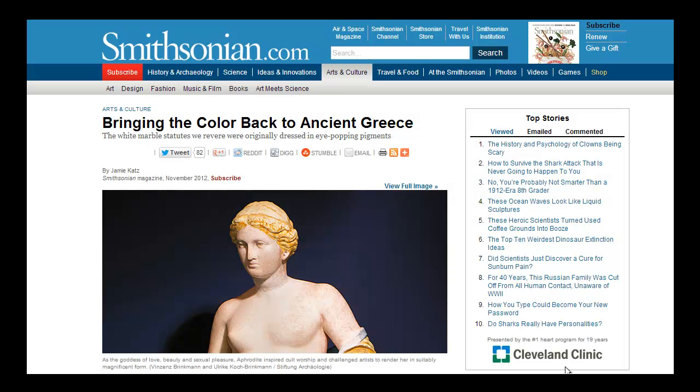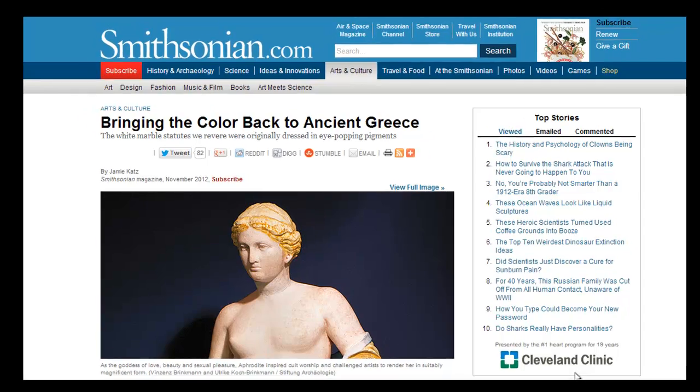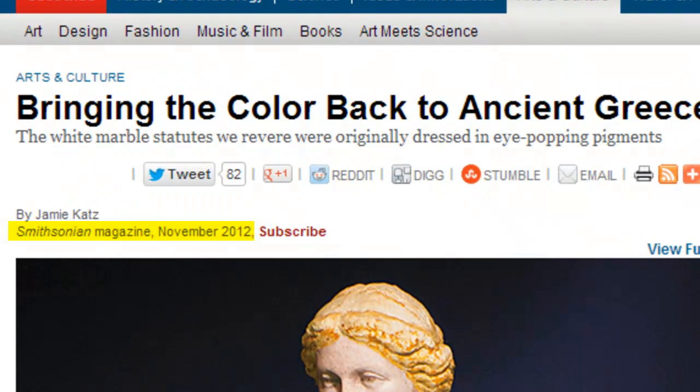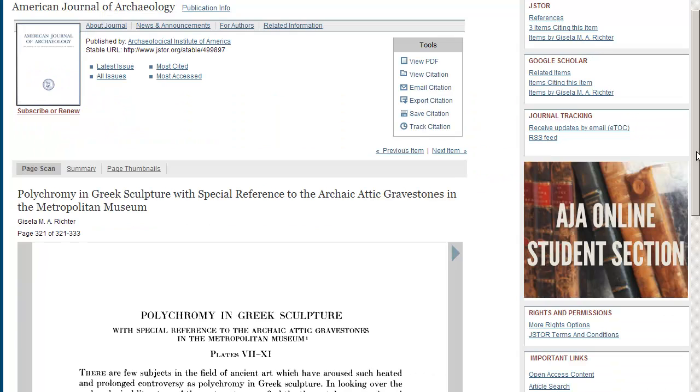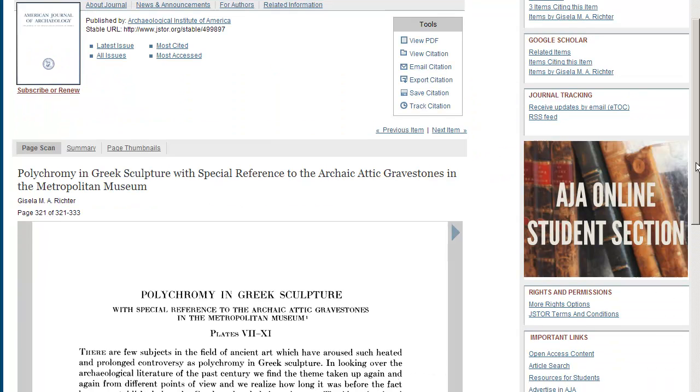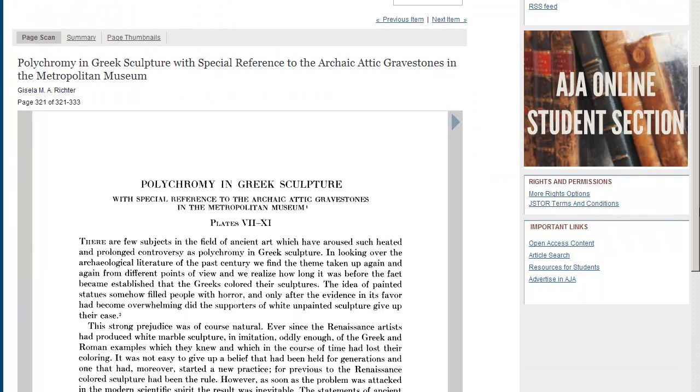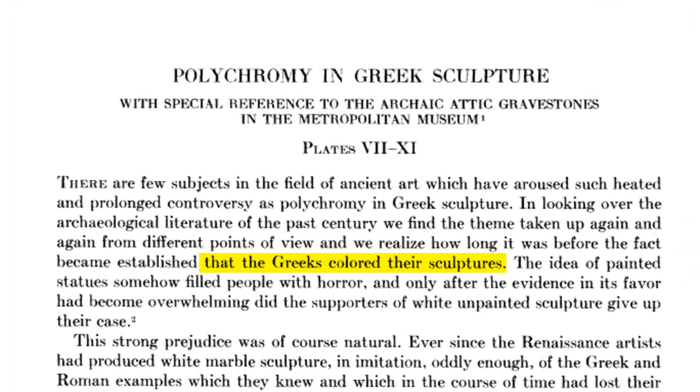Both popular and scholarly information has its place in academic research. If you're looking for essays and opinion pieces about an ancient technology, you're more likely to find that information in a popular source of information. If you're looking for analysis of the history of the technology and more technical descriptions of archaeological findings related to that technology, that information is more likely to be found in scholarly sources of information.